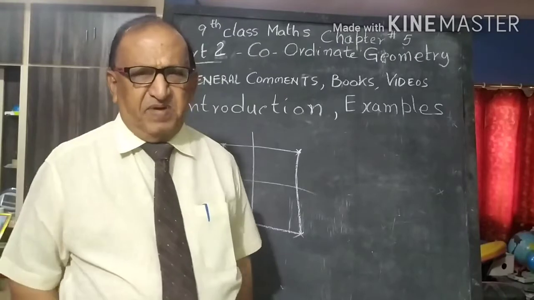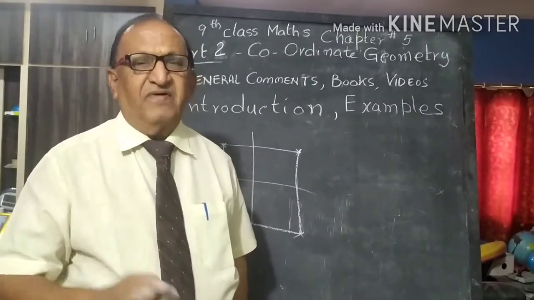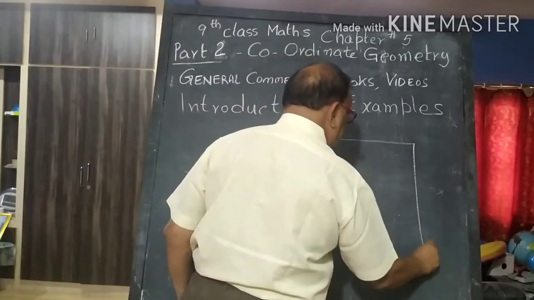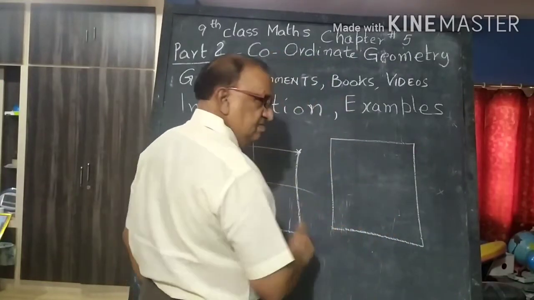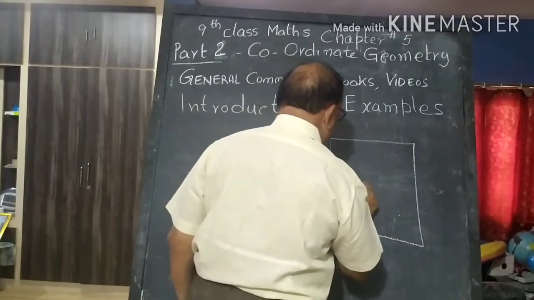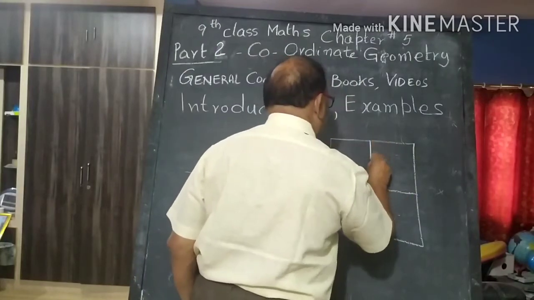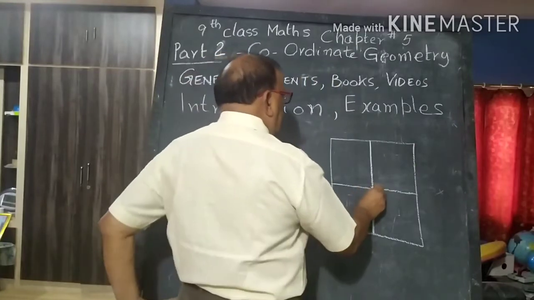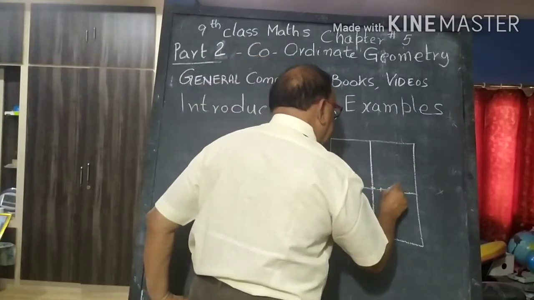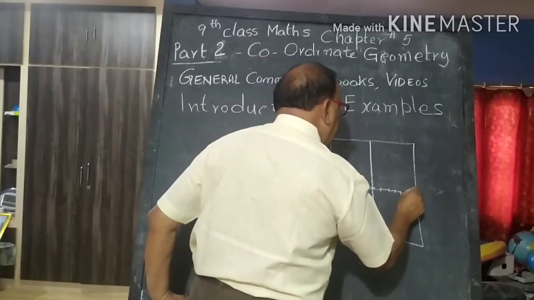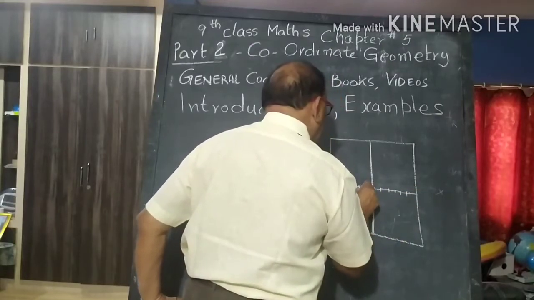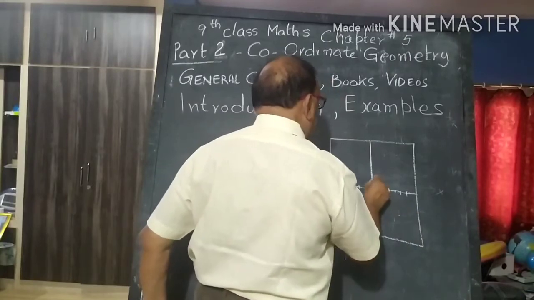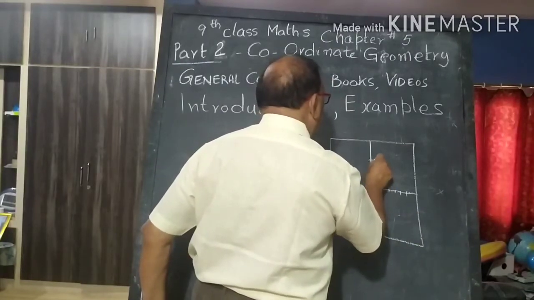You have to prepare a graph paper on a white sheet. That means if you take, I will show you here, an 8.5 by 11 sheet, you draw a line here, and draw a perpendicular line in the middle. So you can mark the middle, okay? Now here you mark 1 centimeter, 2, 3, 4, 5 like that. Similarly here, 1, 2, 3, 4, 5, 6 like that. Similarly here, 1, 2, 3, 4, 5, 6.